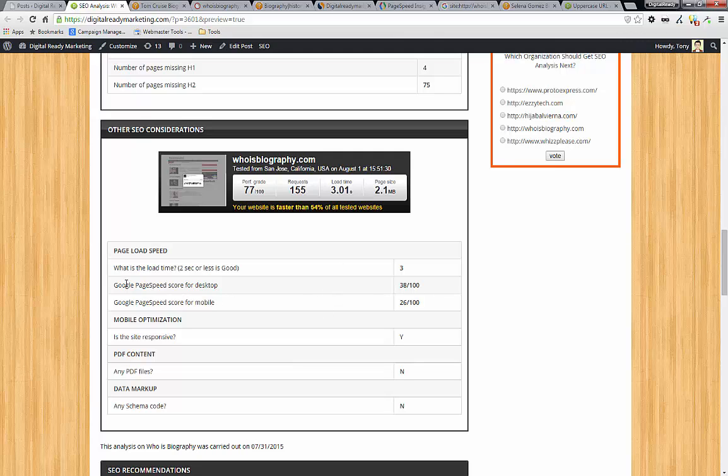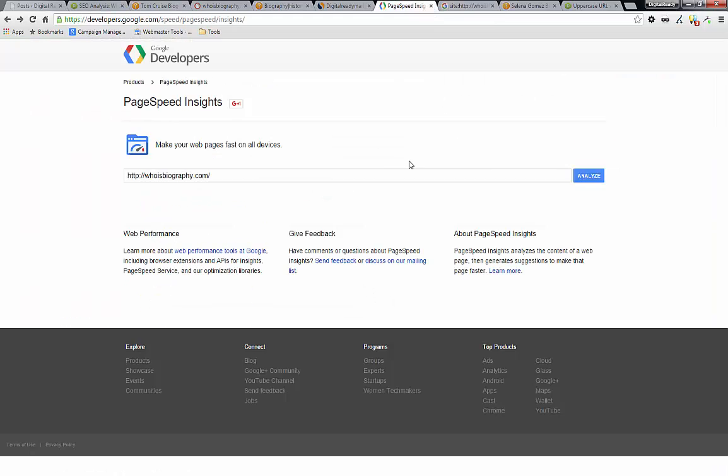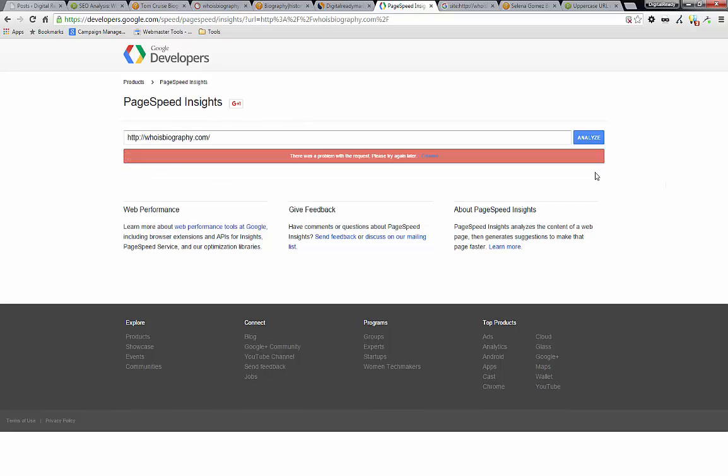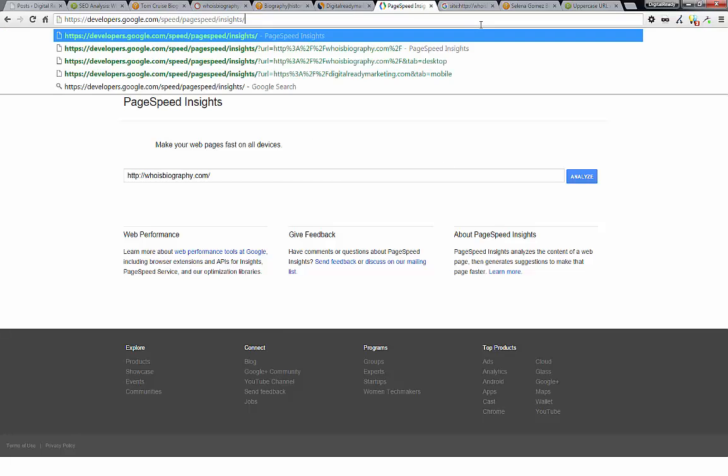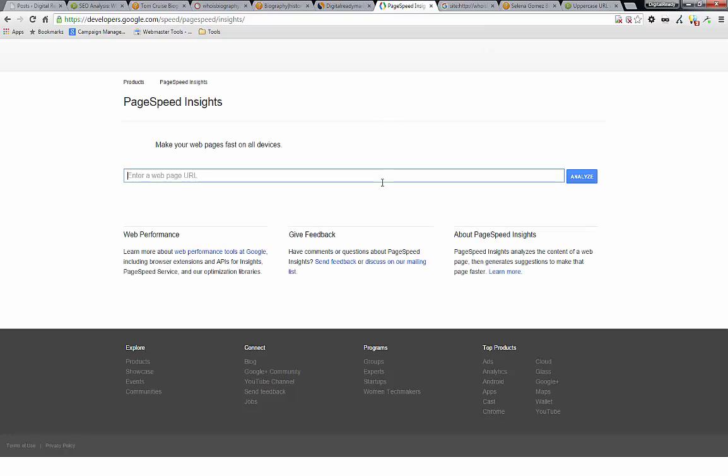This is a bit of a concern though, the page speed score. The way we'll obtain this value is to use PageSpeed Insights. So when you click on analyze, let me reload the page since there's a bit of a problem there. Analyze it. Nope, it won't let me analyze it. Let's go back. Let's try again. Okay, it seems like it won't let me.